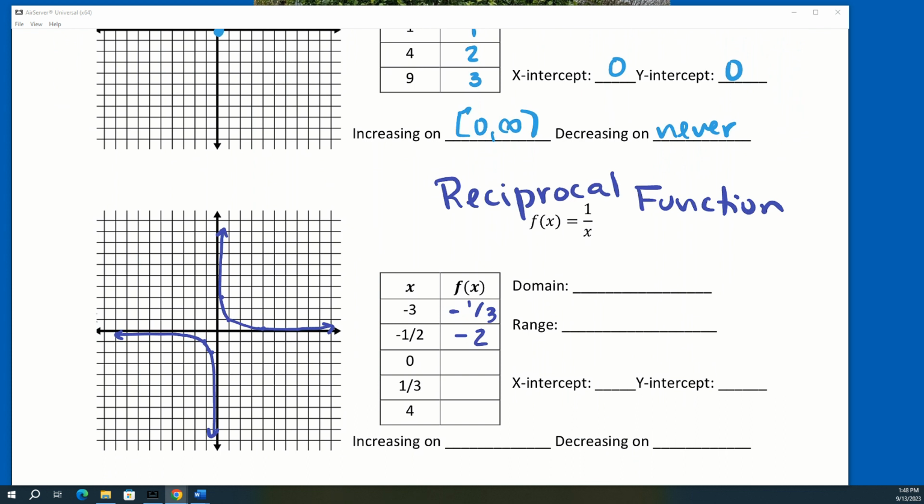What about the reciprocal of 0? 0. Yes. So 0 is 0 over 1. When you flip that over, that's 1 over 0. You cannot have 0 in the denominator, so it's undefined. If you did this one, your calculator would have told you error. But the reciprocal of 0 is not 0. It's undefined. All right, the reciprocal of 1/3 is 3, and then that's 1/4.